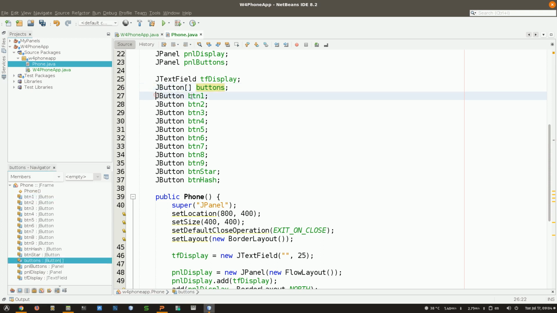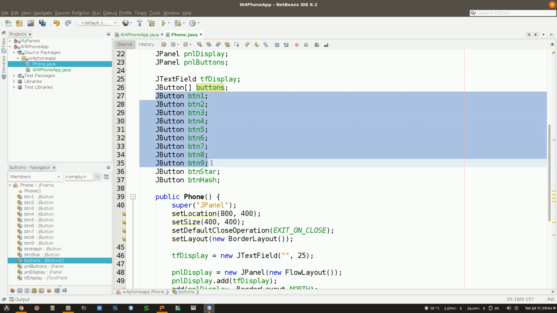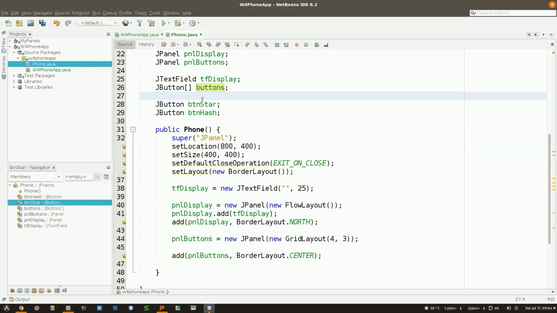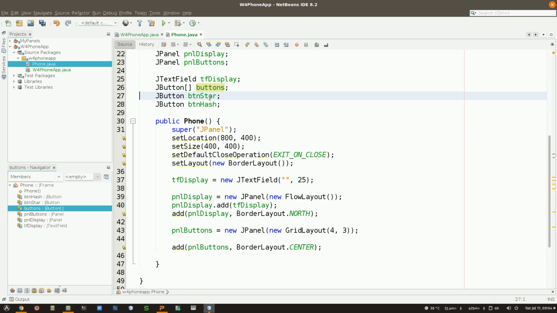The array of buttons is going to be convenient if I use only the ones with the numbers, and I will keep these as special cases.